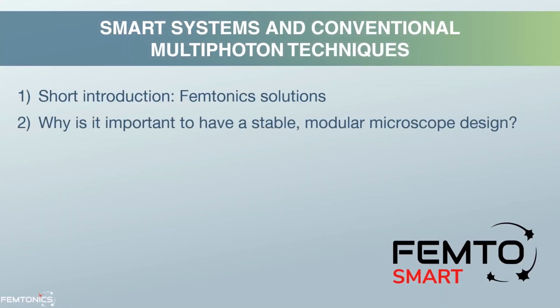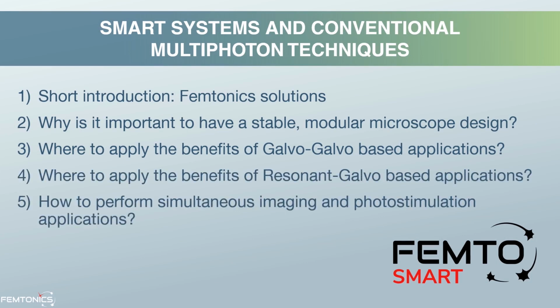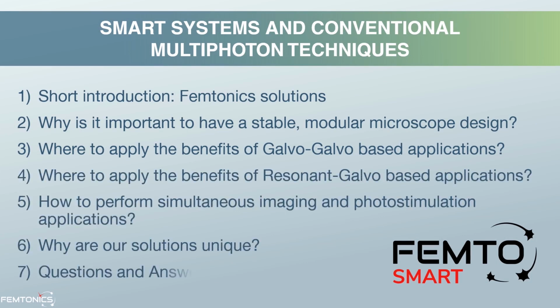Today, we will start with a short introduction of Femtonics solutions and discuss why it is important to have a stable and modular microscope design. Not only are we going to highlight the benefits of Galvo-Galvo, Resonant-Galvo, and dual systems, but we will also be showing images for each to help better understand the possible applications. We will also touch upon why Femtonics solutions are unique. And lastly, we will be finishing with a Q&A session.